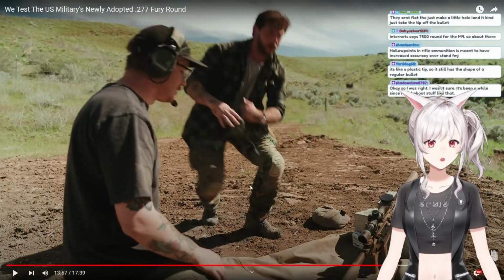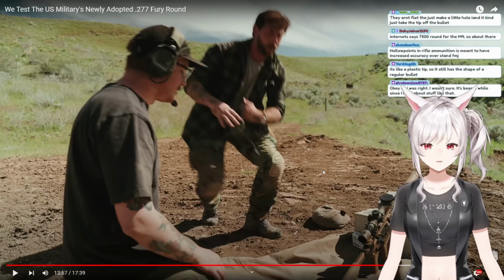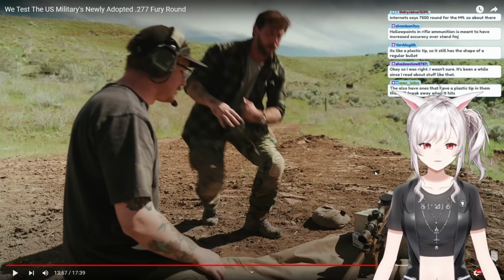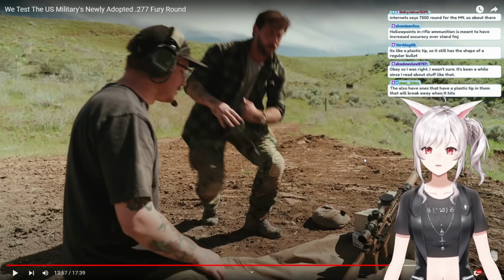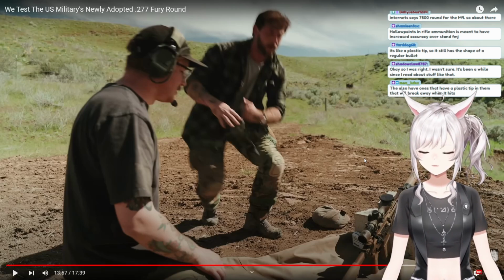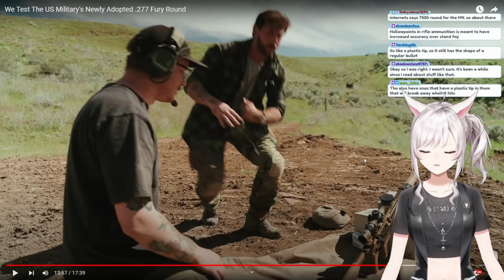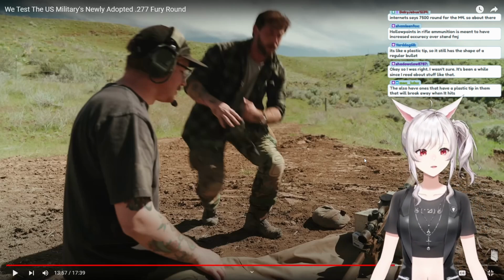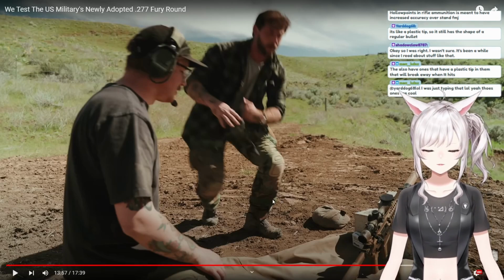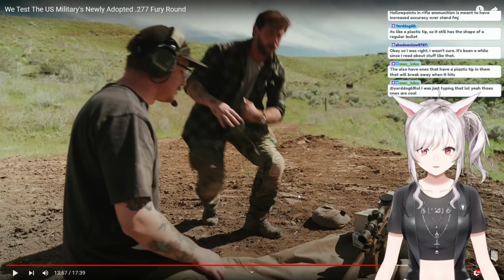All right. And what they're talking about here, where they were only going 1 mil for compensating bullet drop, for anybody that's not understanding the terminology: within the scope, you see in sighting scopes tick marks on your crosshairs. Those tick marks are called mils, and you can use those to account for bullet drop depending upon different ranges. So what he was doing is he was probably aiming slightly high on his target by the first tick mark down. That was the 1 mil he was talking about. I'm guessing he was using the 1 mil down to account for bullet drop.